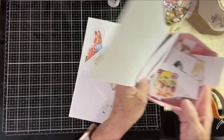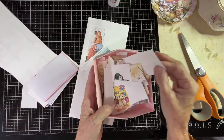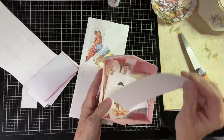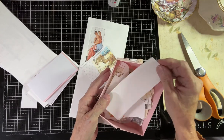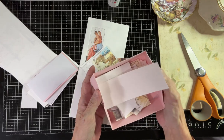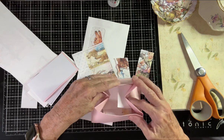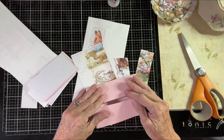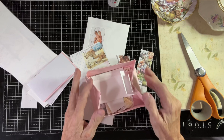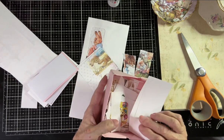I have this little box I made. Cheap Car made it. It really wasn't a box. It was a little paper closure type thing, like, you know, you close it up like this. She made it out of paper, but I made mine out of cardstock so I could have a little scrap box when I was cutting.